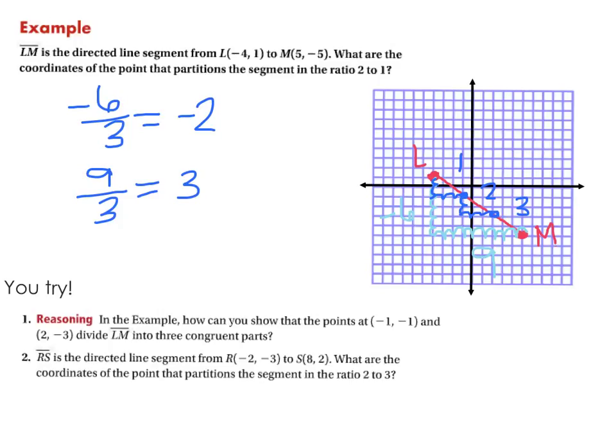So I'm going to name that something other than 2, not the best name. I'll go ahead and cross that out. I'll call it N, and we need to actually find what those ordered pairs are. So N is the coordinate that partitions my segment in the ratio 2:1, and N is at 1, 2, and then down 3, so 2, -3. And that's my answer. Alright, so you try. Go ahead and pause the video, and then when you're finished with the 2 you try problems, go ahead and continue on.